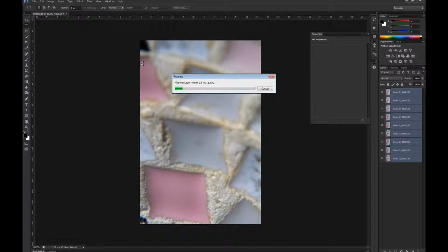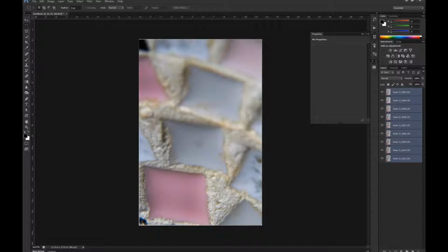And once again, Photoshop is going to do its work here. Make sure that everything is aligned properly. And as you see, the camera must have moved a little bit each time I pressed the shutter button. The most ideal way to do it would be a remote trigger, but I don't know why I didn't. I didn't use a trigger. I don't have a reason for you, sorry.